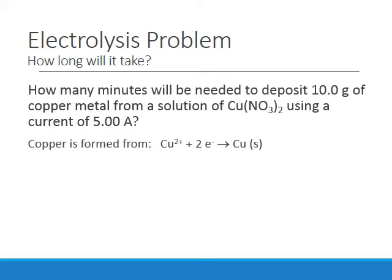Keep in mind that because the copper nitrate has 2 nitrates attached to copper, the copper there must have been copper 2 positive. That's important because it means the half reaction is copper 2 positive gains 2 electrons to make copper, and therefore 1 mole of copper needs 2 moles of electrons. Also remember that a current of 5 amps means that there was 5 coulombs of charge traveling through the circuit in every 1 second. 5 coulombs per second is what the current meant when it said 5 amps. That's going to be a unit multiplier.